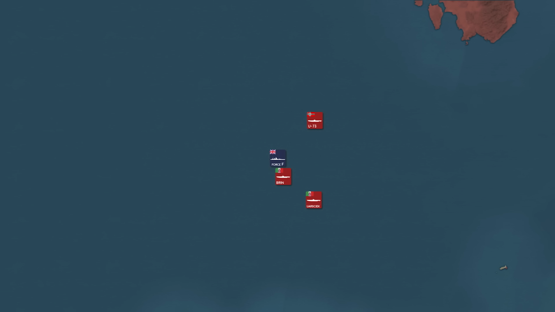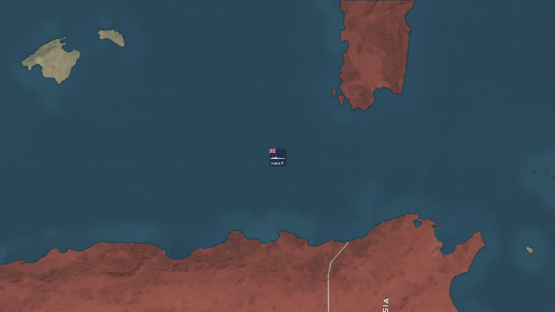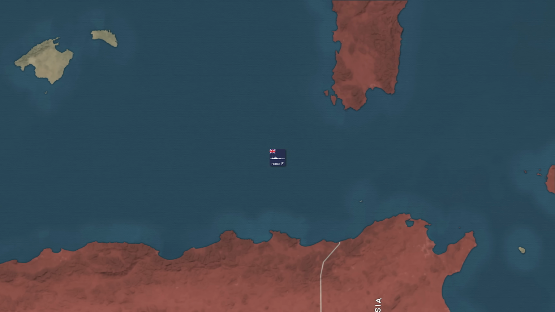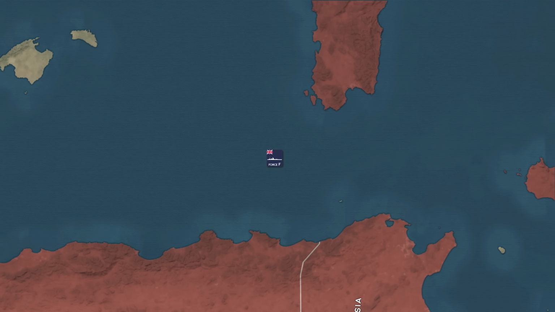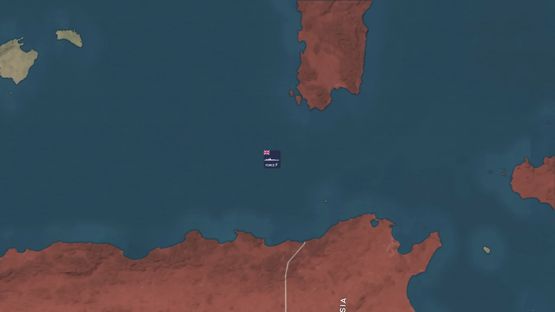German and Italian naval and air forces are fully aware of Force F's position, and preparations for further, larger attacks are being made. The Royal Navy and the merchant vessels are running the gauntlet, and will have to fight hard and likely lose many more ships to resupply the strategically critical besieged island of Malta.